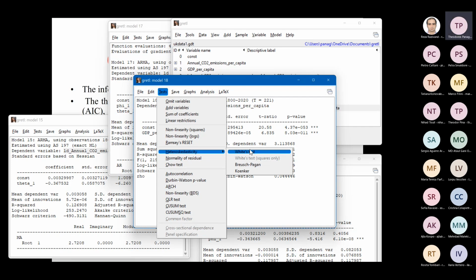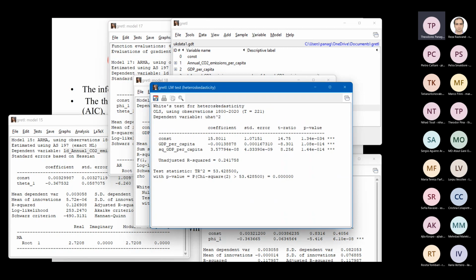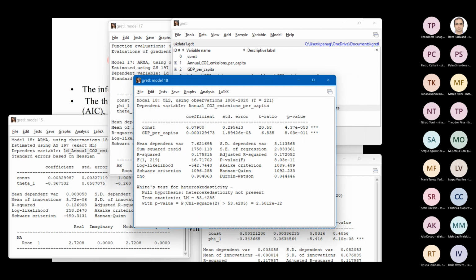Well, the null hypothesis here is heteroscedasticity not present. Heteroscedasticity means that the variance is not constant. So the p-value here is examining the null hypothesis.